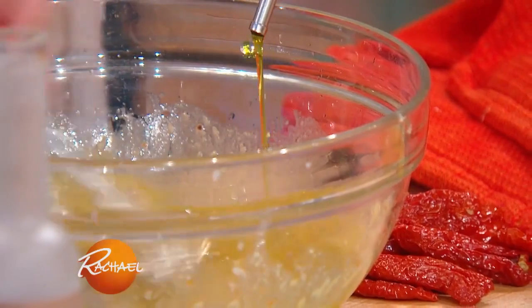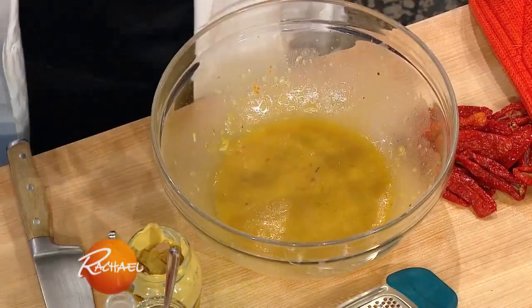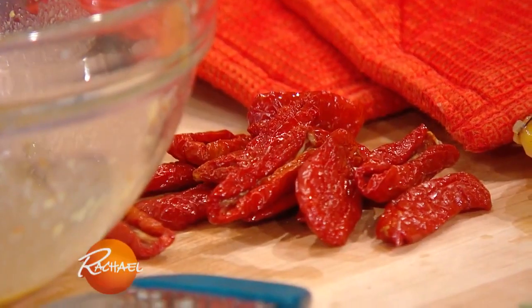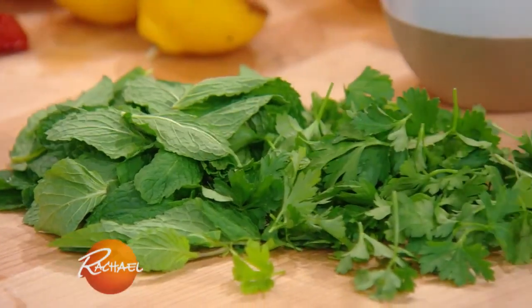When it comes to the greens, we're going to use a combination of romaine, gem, or any dark leafy green you like, and marry that with some kale. I also have sun-dried tomatoes — we're going to shred those up. Into the greens I add coarsely chopped mint, parsley, oregano, and basil.